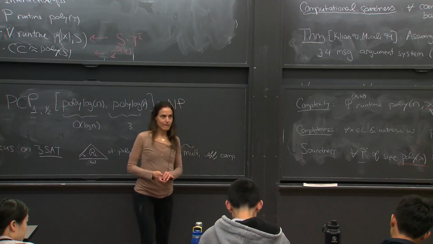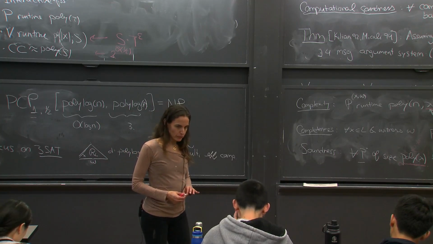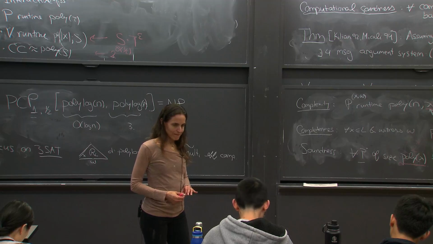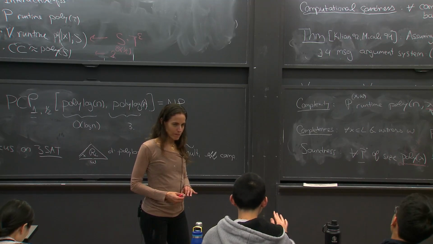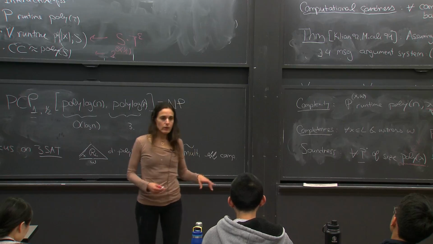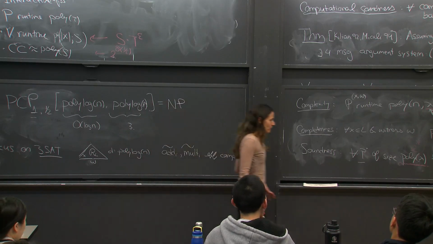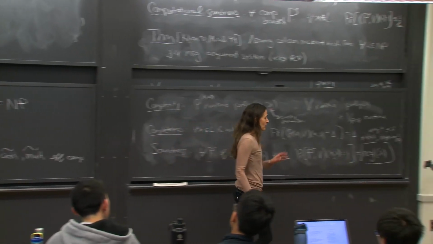Yeah? So like before, when we were talking about the information theoretic IPs and the soundness, I mentioned that as long as the soundness is less than a half or something, you can just repeat it over and over to get better and better soundness. And the same applies here. Good, yes. The same applies here.